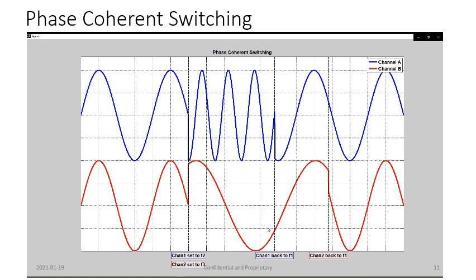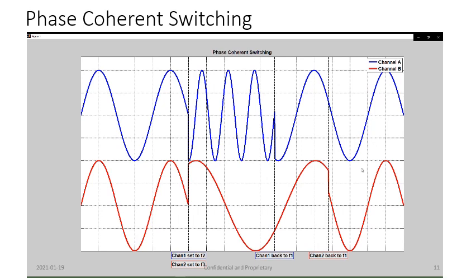At this stage, the channels are phase coherently switched, but it is a little hard to see since we set them to some random frequencies F2 and F3. Here, we switch channel A back to frequency F1, and then here, we switch channel B back to frequency F1 as well. We can see that when this happens, the relative phase between the channels is back to 0 degrees.